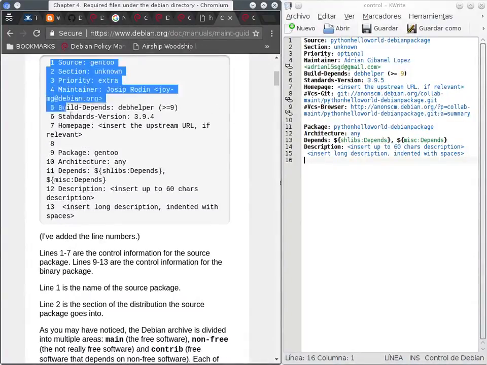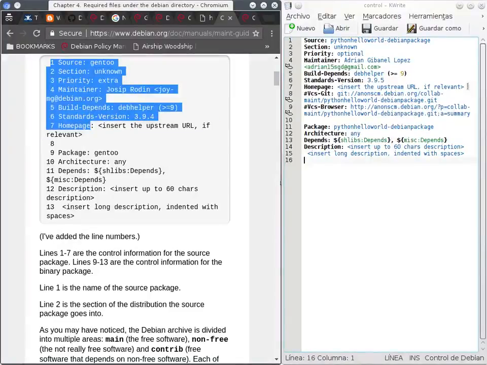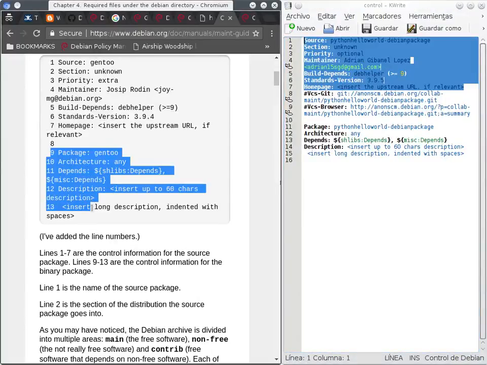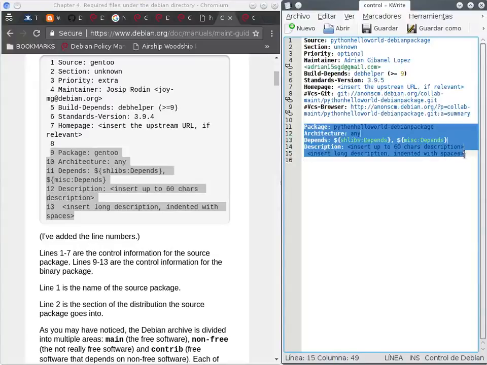So 1 to 7, which are 1 to 7 here too, are the control information for the source package. Okay, and then the 9 to 13 are the control information to the binary package, which I guess are these ones here.